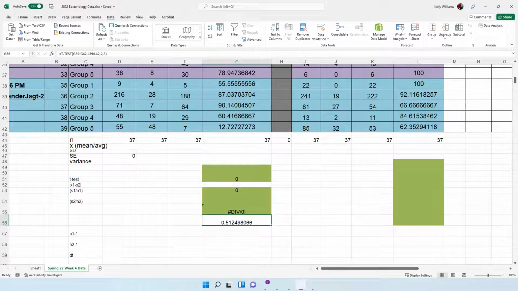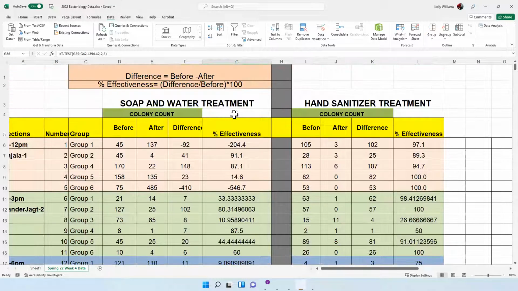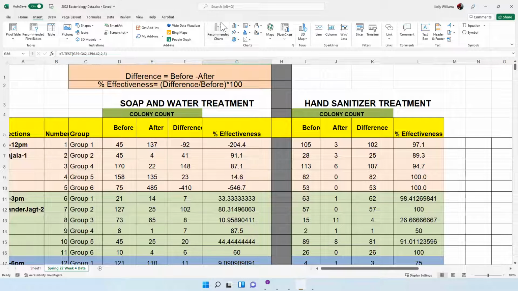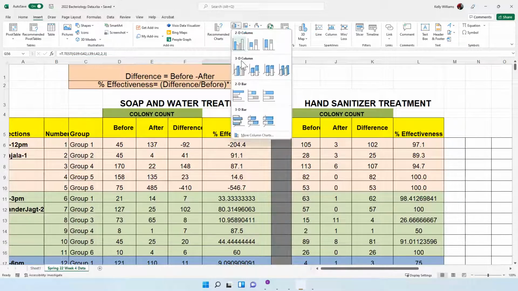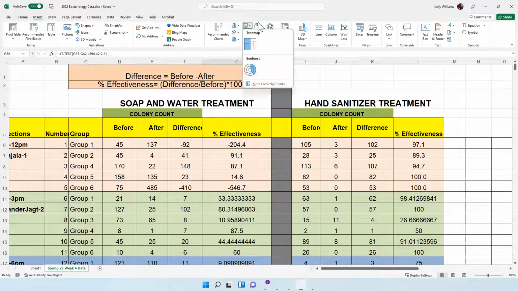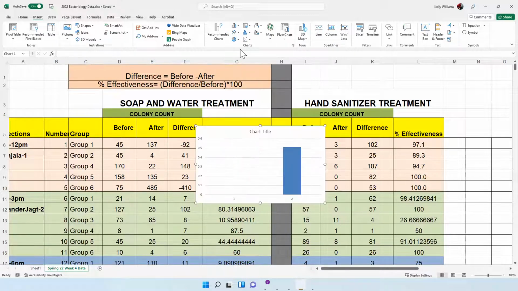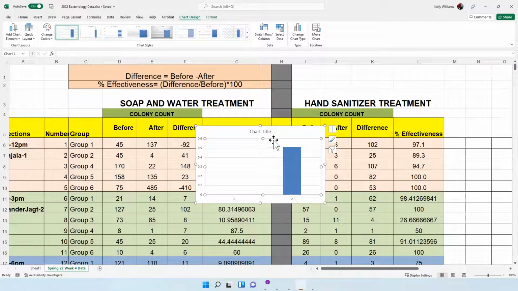Okay. I know that's kind of a quick version, and obviously you're also going to be using this data to then go and insert a chart. Don't do a recommended chart. Make sure that you're doing the right kind of bar graph, but you're going to come over here, do your bar graph, and then you're going to, again, this is not exactly what you're doing, but then you're going to take this and put it in Word so that you can actually accurately put it all together.